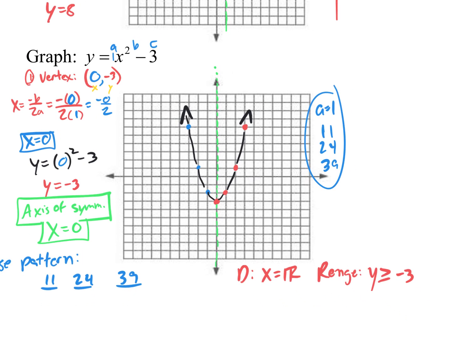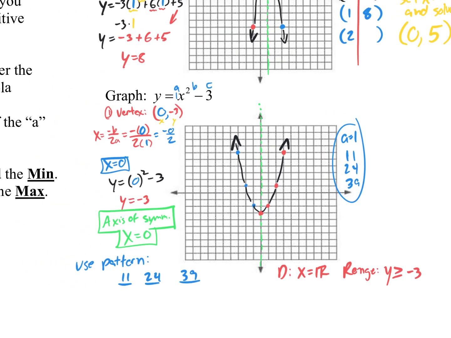So you could even conclude that without having to graph it and see it. Obviously, graphing it and seeing it is easier. It starts existing at -3, not at -10, not at -5. It starts existing at -3 and above on the y. So how do we say that it's at -3 or above on the y? Y is greater than or equal to -3.